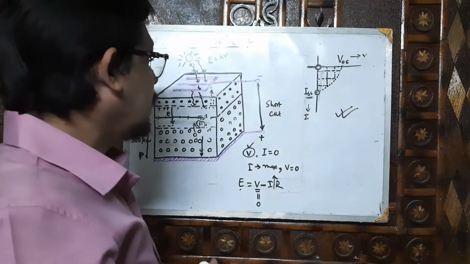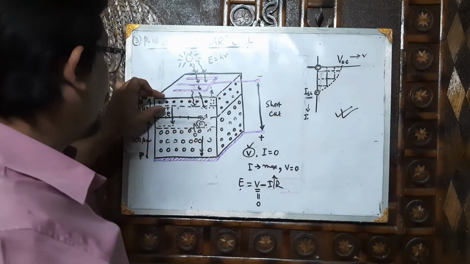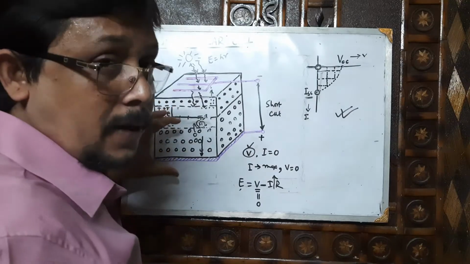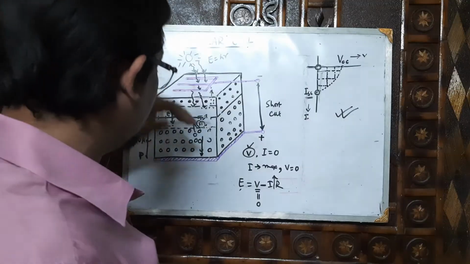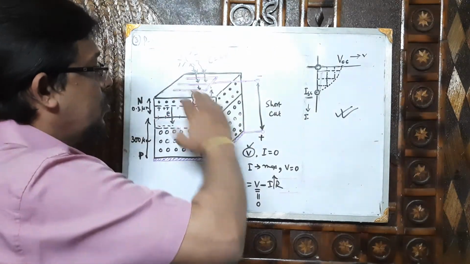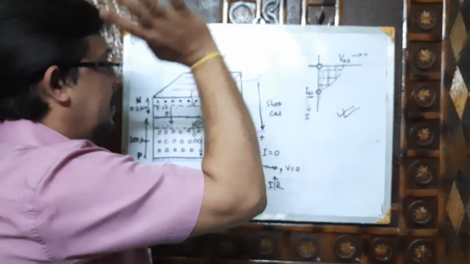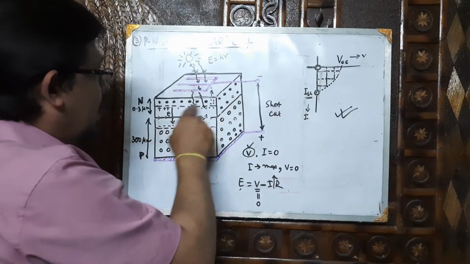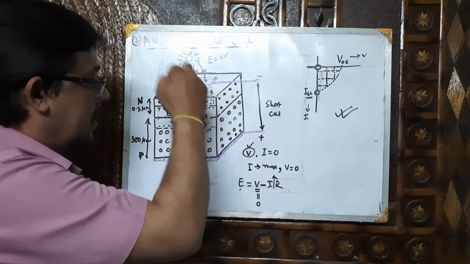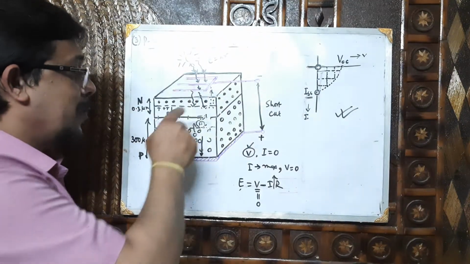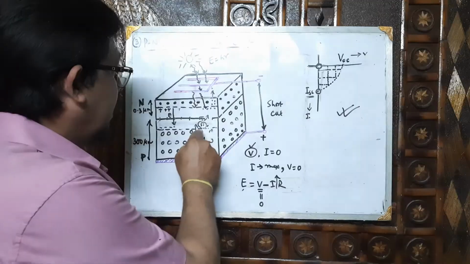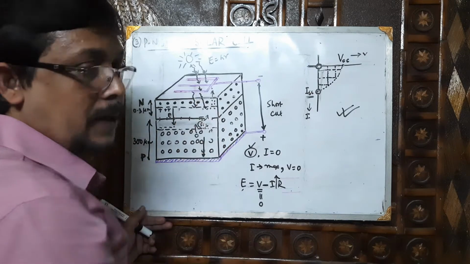Okay, so in short, the highlights are that there will be a P-type and N-type semiconductor. N-type is very thin, P-type is the thick one. On the N-type there will be a metal connection; the lower portion is a flat metal sheet, but in the upper portion we use a finger-type metal sheet like this. After that, there will automatically be a depletion region. When photons enter the depletion region, there is no free charge, but there are silicon atoms. So they will hit the silicon atom, and the electron from the outer shell will come out.